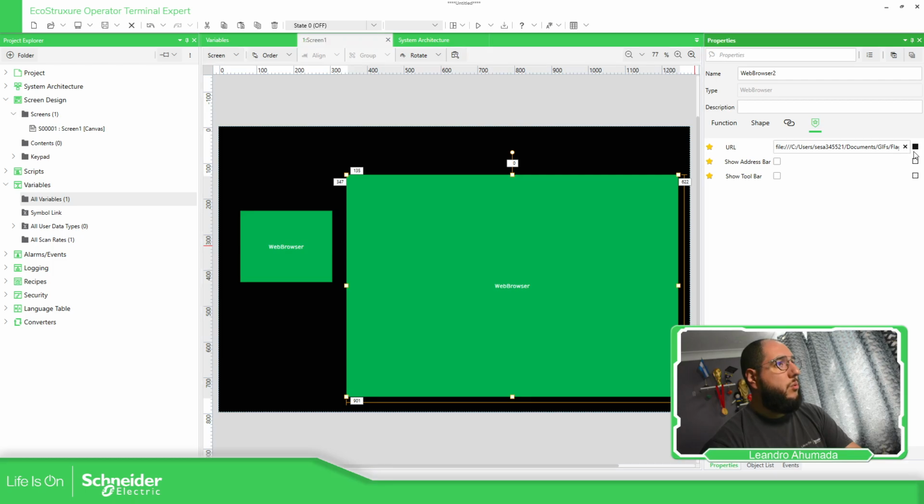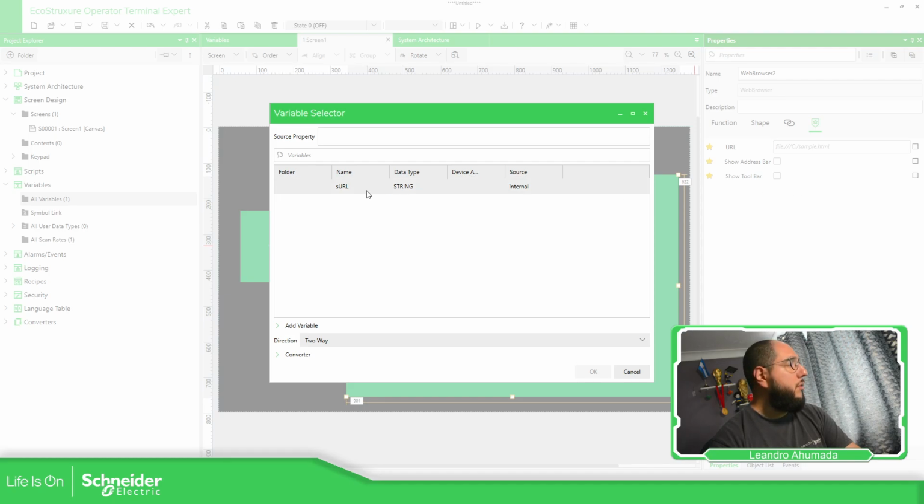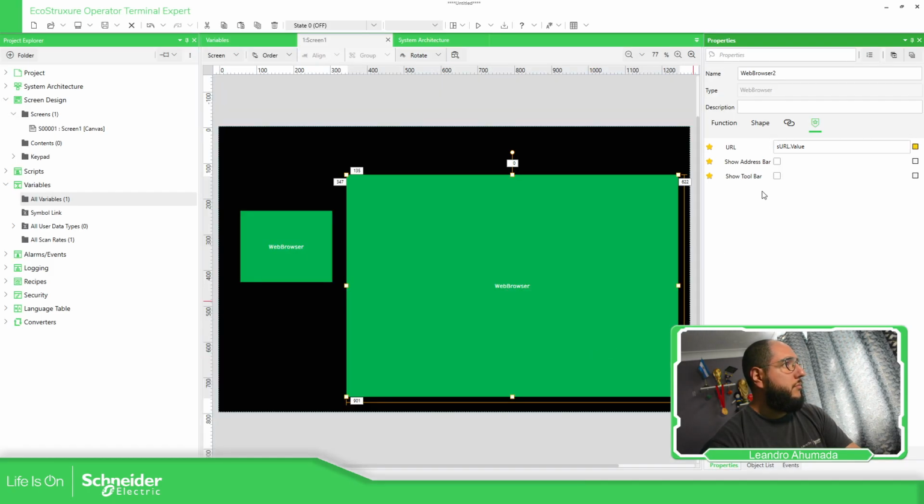Okay, I'm going to remove this part, reset, and here I'm going to link a variable. This one. It's two ways. I'm going to show this and this.